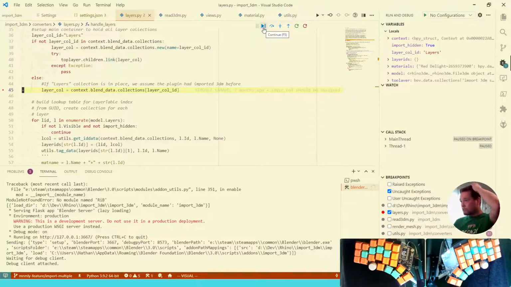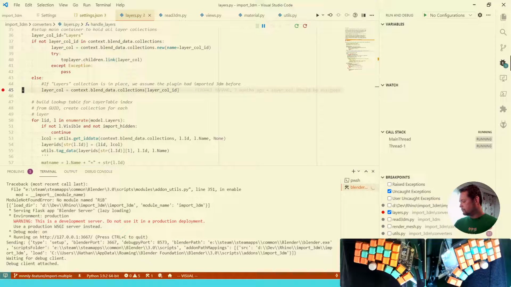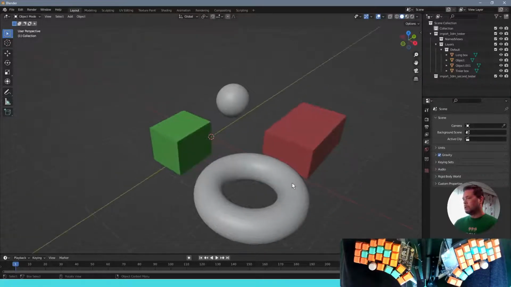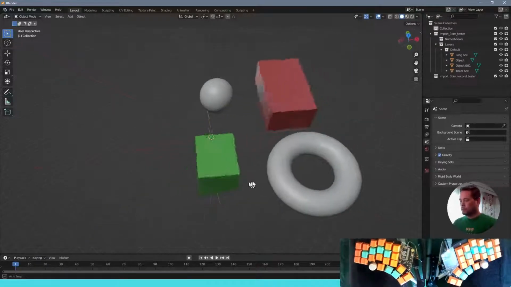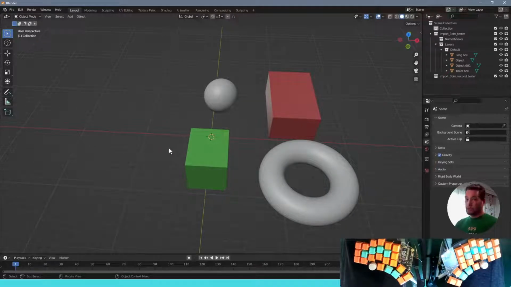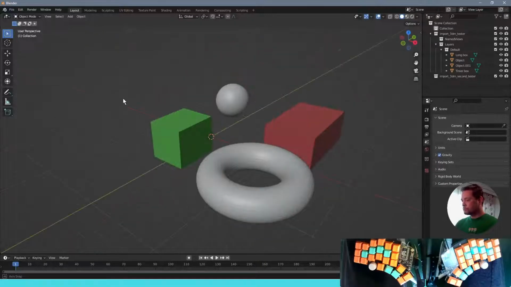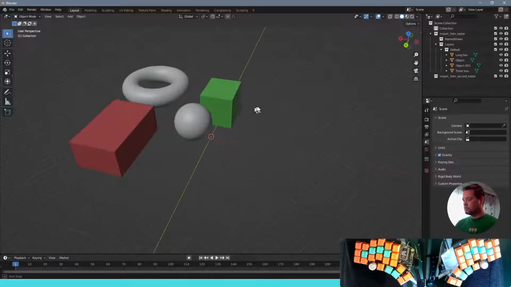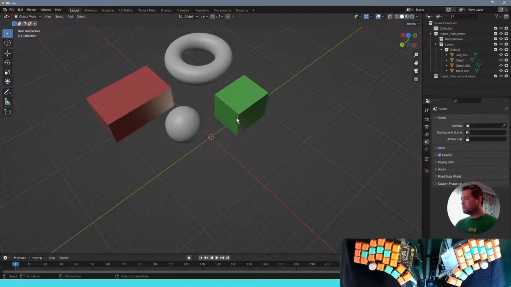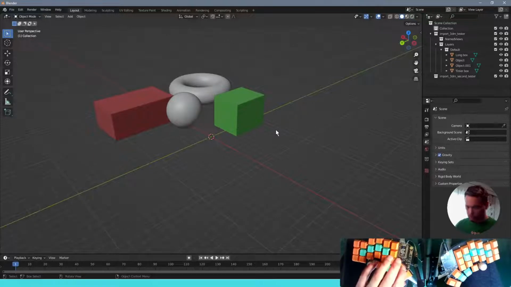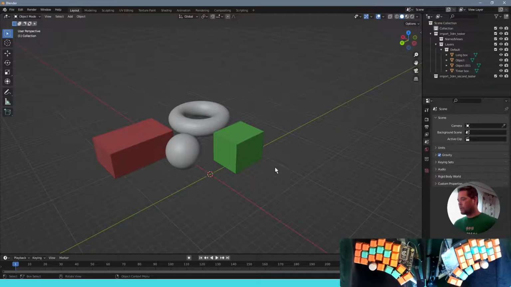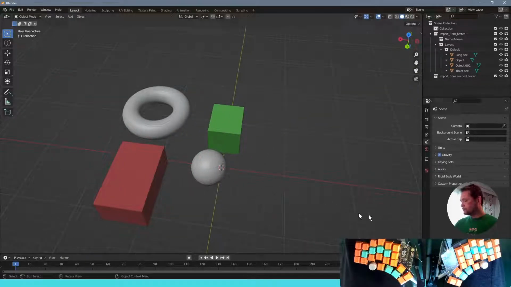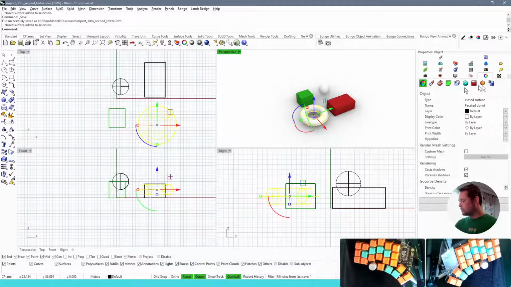The question is if this is a live update between Rhino and Blender. No, this is not a live update. So what you get is, you save in Rhino, and then you open or import the file in Blender as in 2 separate steps. So there's no live connection here. I suppose with some extra code one could write maybe a script that automatically imports or re-imports a file whenever a change is detected in the file.